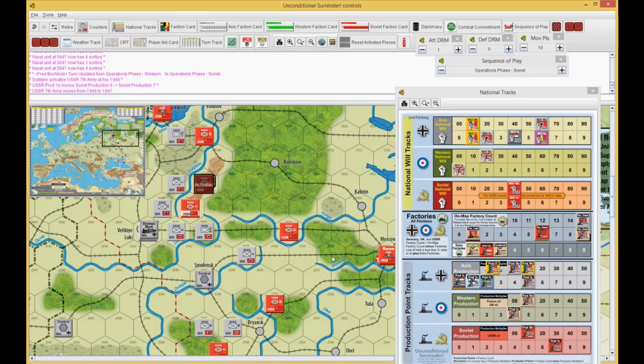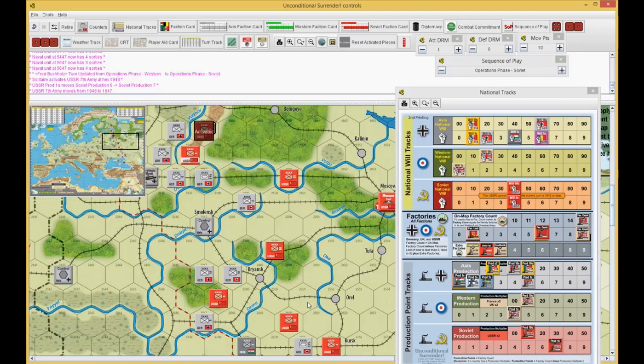One, 2, 3, 4, 5, 6, 7, 8. Plus a -1 to a +4. Is that even worth trying? I don't think so. Bad tanks markers, maybe. So I can put something out of reserve, and I can move the Moscow infantry.